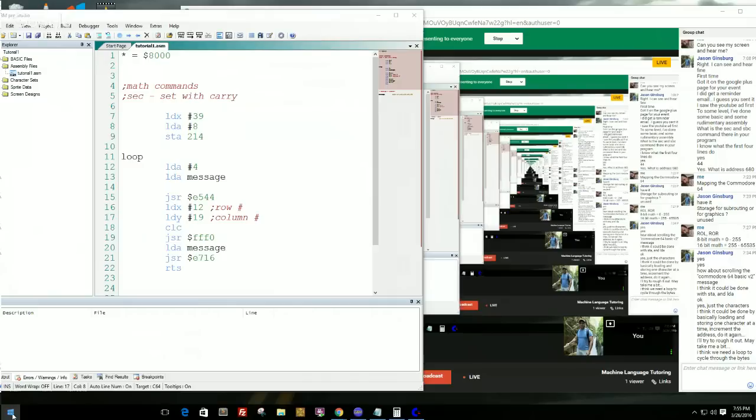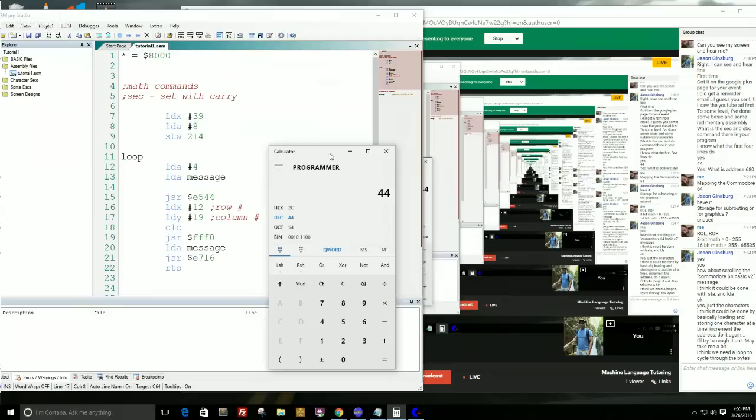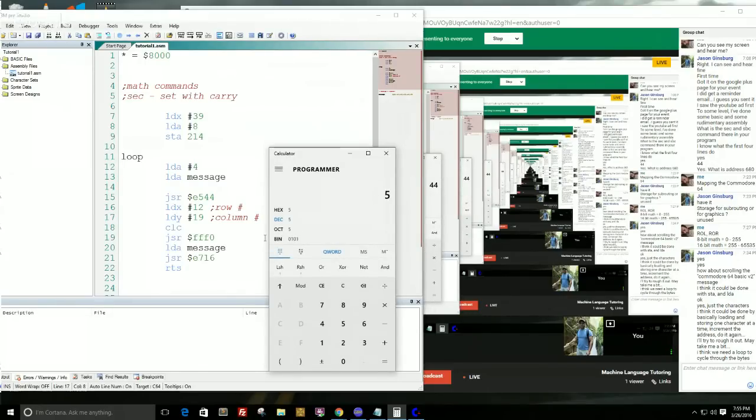So to translate for some of the newer people here, I'm going to pull up the programmer calculator. Whatever you type in here, it'll show you the value. So E5, okay, I need to set this to hex, E5, 44. So this is the decimal value for it. And that isn't right, is it? Is it 58692? I guess it is. Well, let me look that up in the book here for a second and see what that memory location says. This is an older book I'm looking at, so this might be from the PET computer even, maybe. It says Commodore 64 on it. The one I'm looking at right now says Machine Language for Kids, Commodore 64.